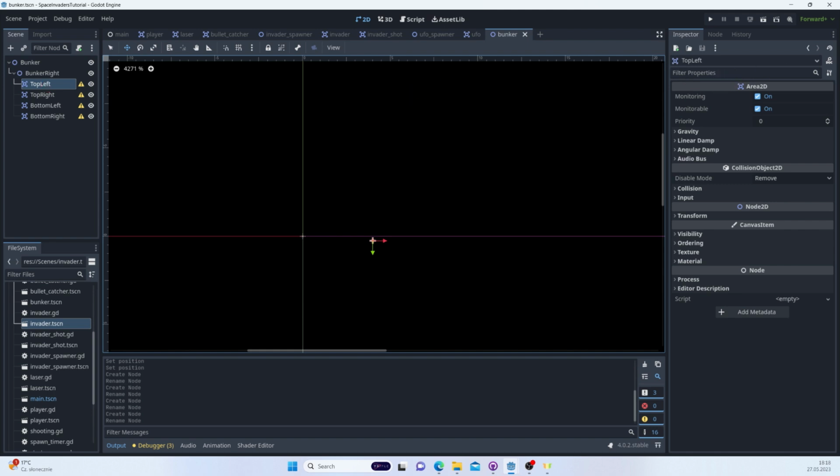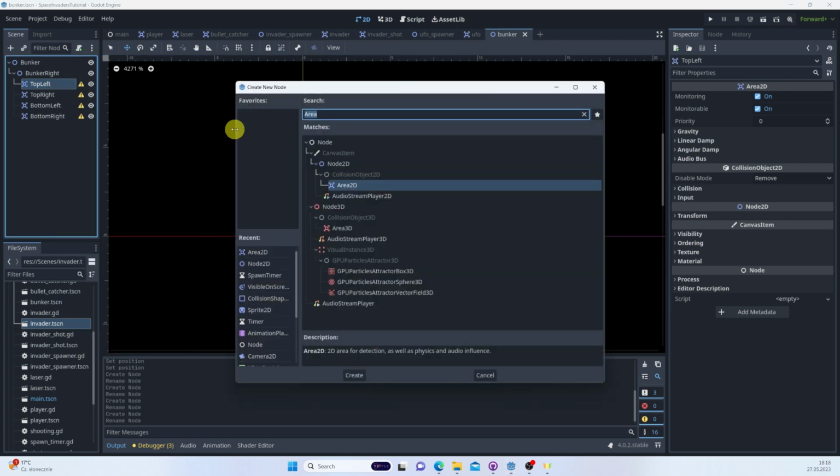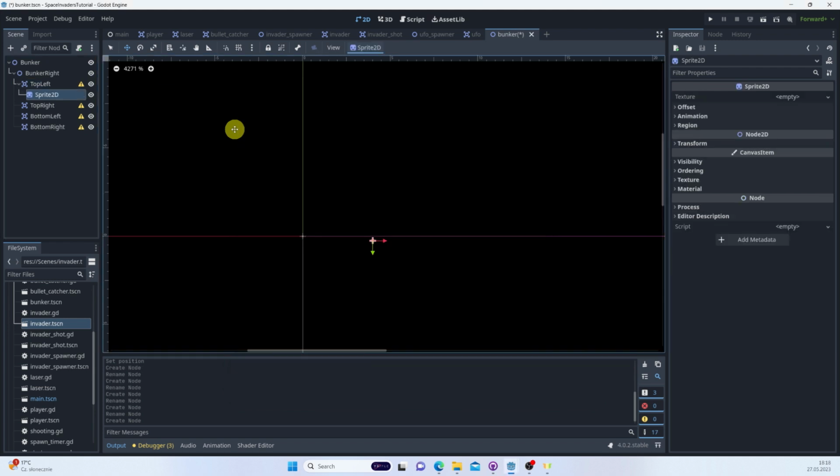Okay, so for top left, we have to add the sprite. So this is going to be a Sprite2D, and call this sprite top left. Okay, and all of these, I believe, they will have a different position.